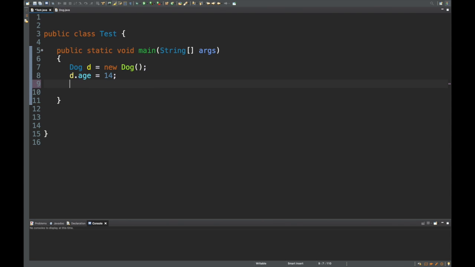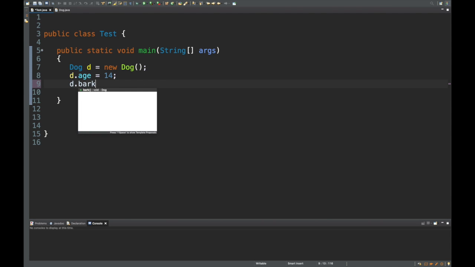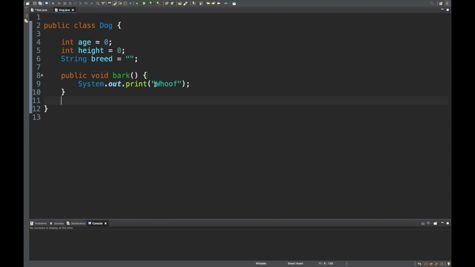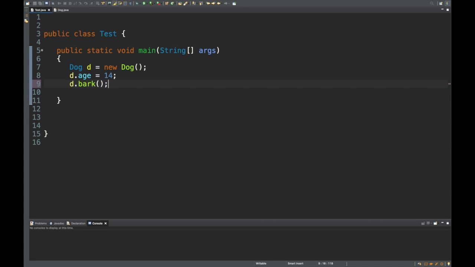We could also call the function, which is the method we made, and do d.bark. And this would run this print statement right here. So let's run that, and we could see this.